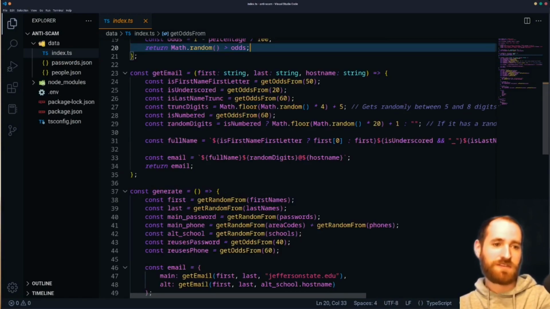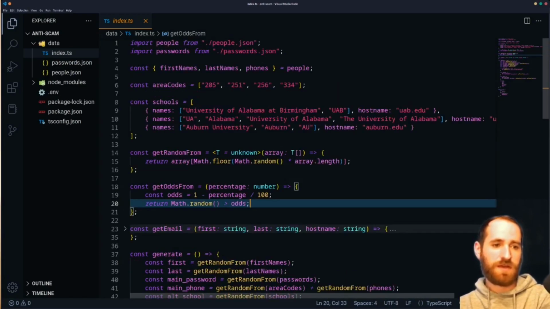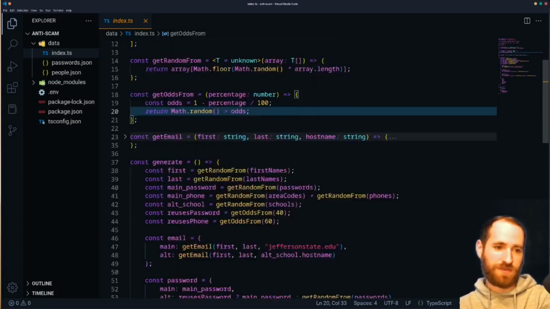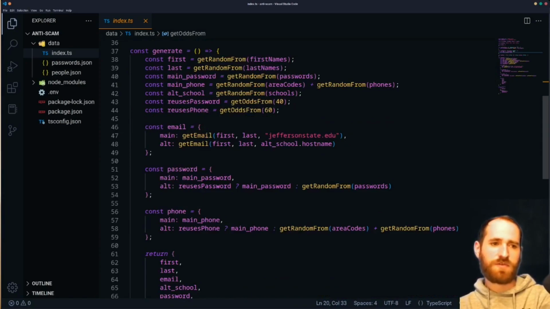So I particularly like this, and I did some other helper and randomization functions for the other attributes, but this is just kind of a quick replication of what I utilize just as kind of a way of maybe helping inspire you guys to how you can get randomized data to either fill out your own data sets with test data, or if you're doing this to help combat spam.